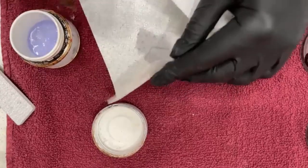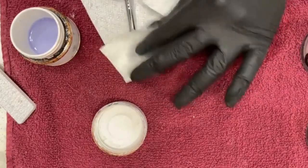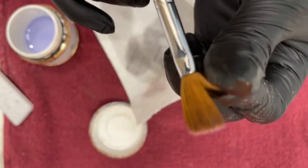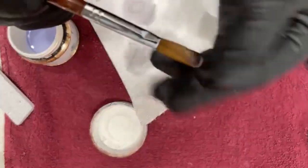That's why you see it. You feel it. It doesn't feel like a lot of acrylic on there. And also, I know you come back to use your brush and it's already sealed up with acrylic. But the difference? See that? Boom. If it feathers through like that, it means that it's free of it. Get your brush wet.